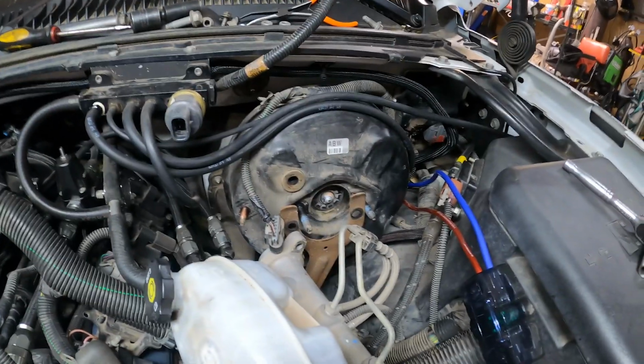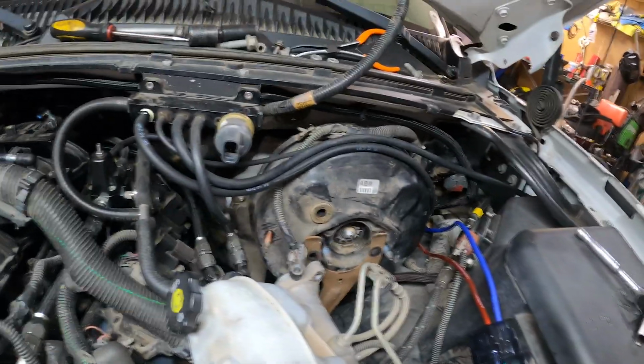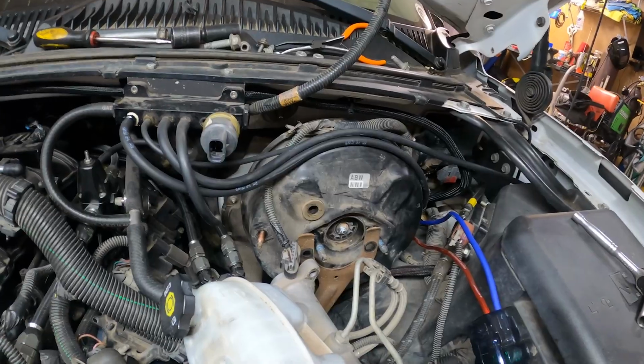So anyway, I think I'm going to start by crawling in the cab and getting that thing out of here, and we'll see where everything goes from there. So hang tight.